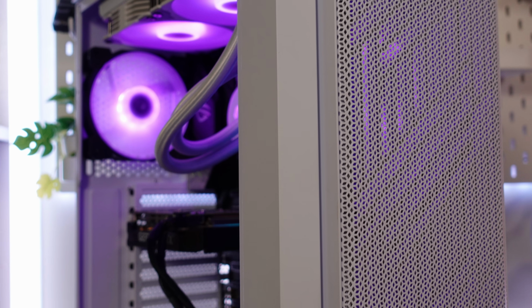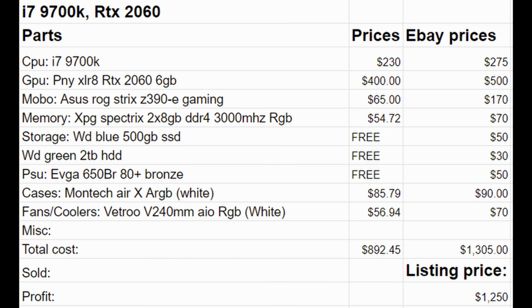I just listed the PC. I decided to list at $1,250. After adding everything up on eBay, I'm still pricing it under eBay's price.